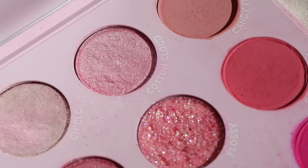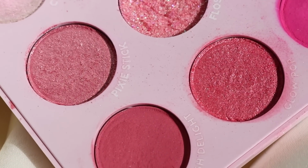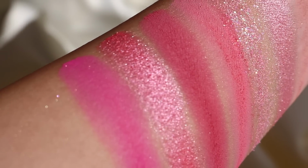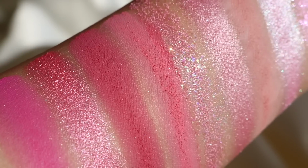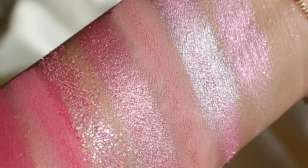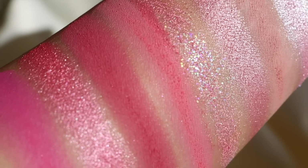This one is a monochromatic palette, so it is a very pink palette, but I really do love this palette. I didn't get to do a review on it, but I have played with it a couple of times, and out of all the pink palettes, I think overall this might have to be my favorite one. They have Strawberry Shake and Ooh La La, and Ooh La La, if you guys have been around for a while, you know it's one of my favorite monochromatic palettes, but I think this one is a little bit more realistic for me, and I like how there's the pressed glitter right in the middle there.